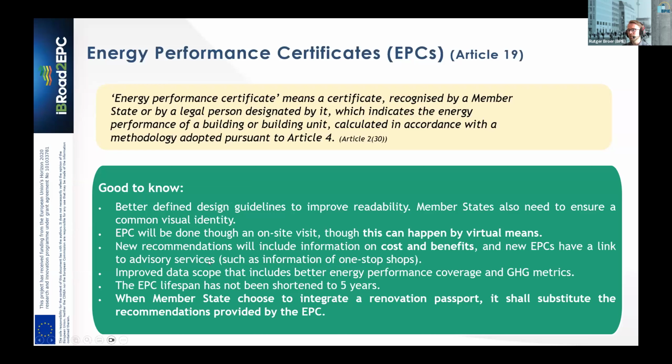And the new EPCs have a link to advisory services, such as the one-stop shops. But that's another example of the integratedness of different information tools. Improved data scope that includes better energy performance coverage and GHG metrics. That shows that EPCs, just like building renovation passports, will also collect different types of information. And when data on global warming potential and life cycle impact of buildings become available, that should be included on the EPCs.